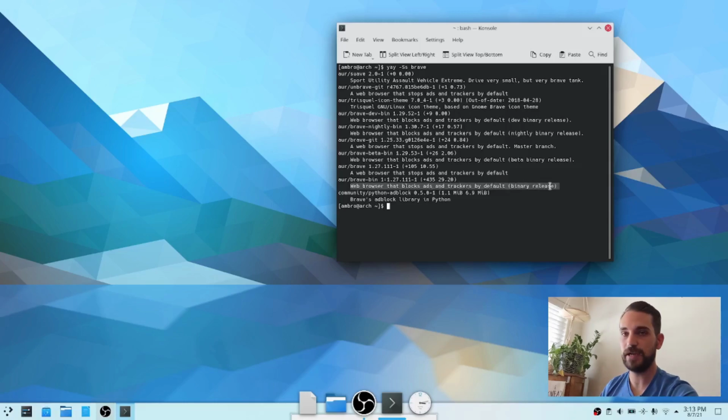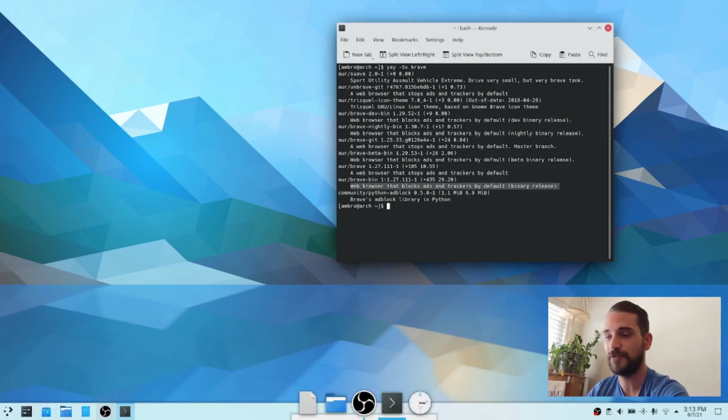Now you don't have to use Brave. I can have another video on what I view the benefits of Brave as, but I know that it's kind of contentious in the community right now whether or not Brave is a good browser to use for privacy reasons, or if it's a bad browser to use because it reinforces the Chromium-based monopoly that Google kind of has on web browsers right now. You might prefer Firefox.